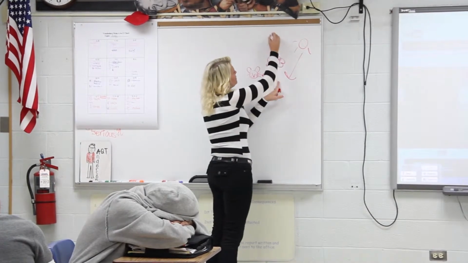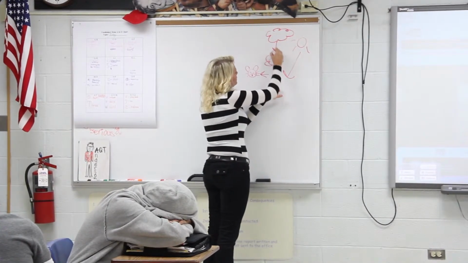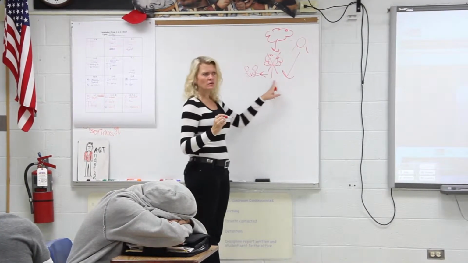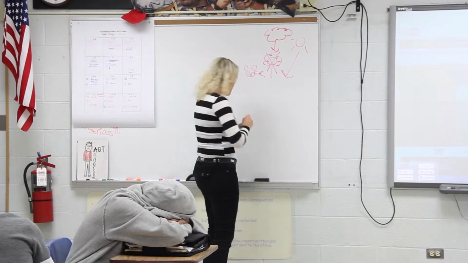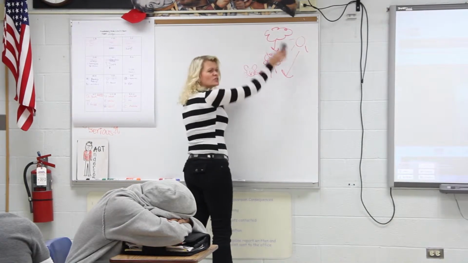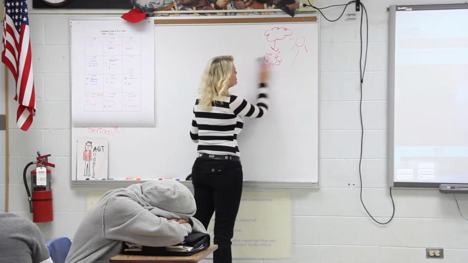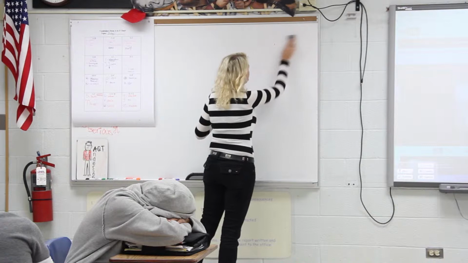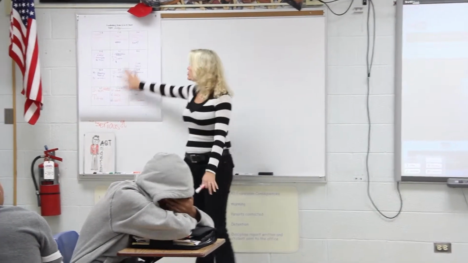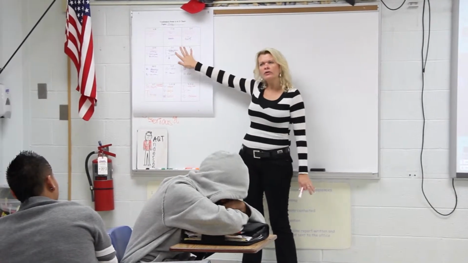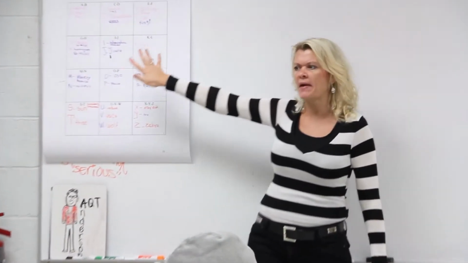So if I have lots of rain and it kills the plant, what's going to happen to the mouse? Kill the mouse. Okay, good. So that kind of has to do with our food webs, too, that we talked about and how they all affect each other. Okay. So today our project is you're going to use your A to Z chart and you're going to make a concept map.